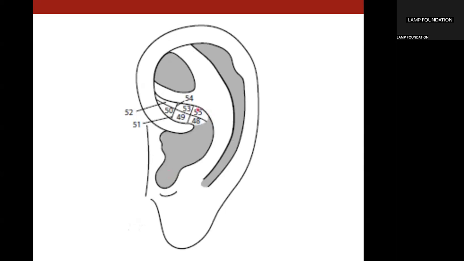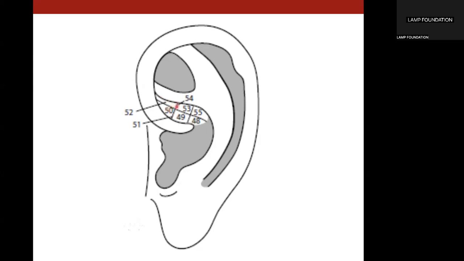Then we go to the cymba concha, the points of the cymba concha. So we also have sectoral divisions of the shape of the cavum of the cymba concha. Number 48 is the duodenum point located in sector 1. Number 49 is small intestine point located in sector 2. 50 is large intestine point located in sector 3. And so number 51 would be at the junction of sectors 2 and 3 between the small intestine and the large intestine points. 52, this is the bladder area. Sector 4 directly above the large intestine point.